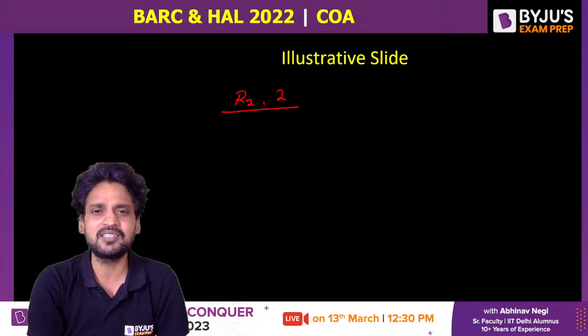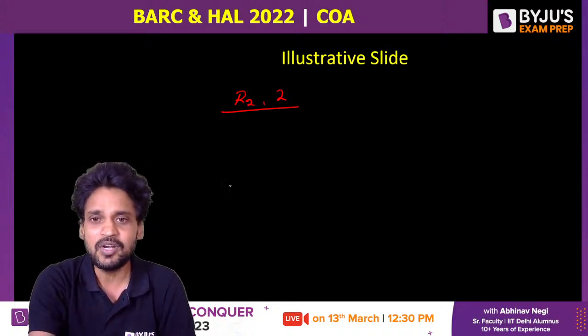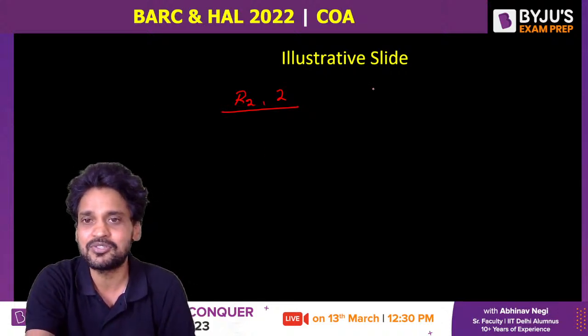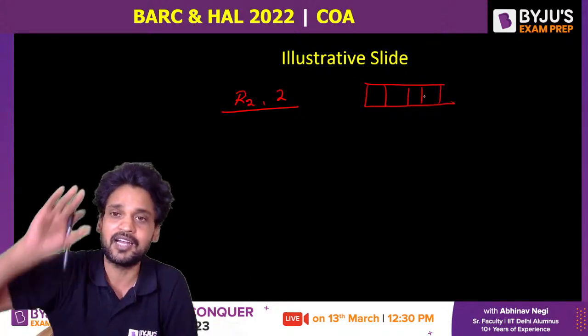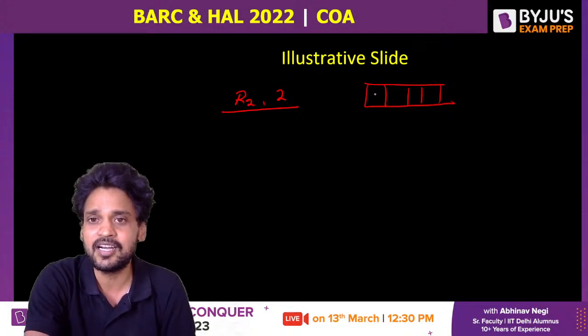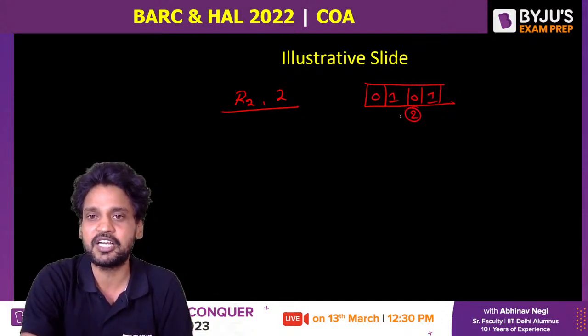The simplest mechanism, if you're being sensible, is you will take one more register. Let us say this is R2. In R2, I have, let us say it's a 4-bit register. I can't draw all 32 bits, my hand will go off. So let us say randomly I'm putting 0, 1, 0, 1. This is the second bit position I want, let us say.